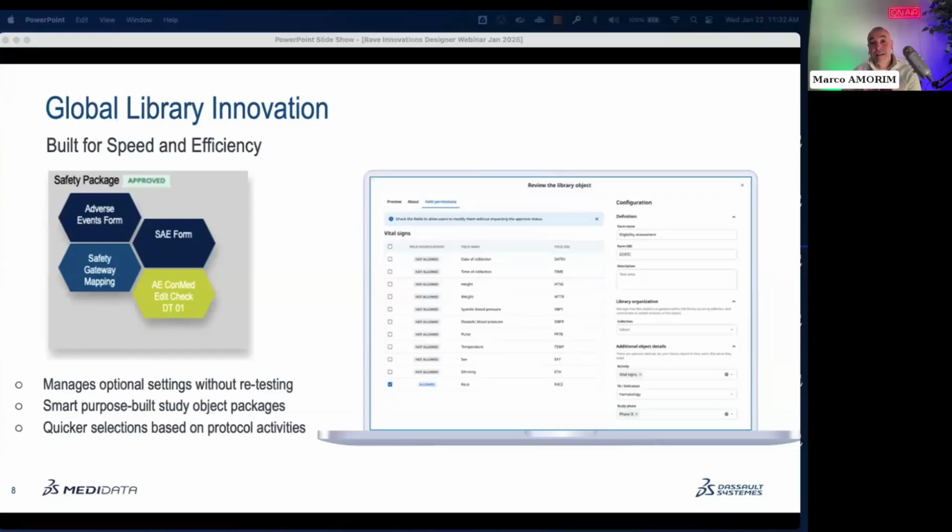If I can say, look, as long as you have these 4 objects together in your study, I know that my system is going to work. So all I have to look for is that green approved sign. If somebody removes something from that package, even though the individual objects might be fine, they might be approved, my package now lost its approval. Now I know that my safety system is going to break. All right. And so that's the idea of packaging things together.